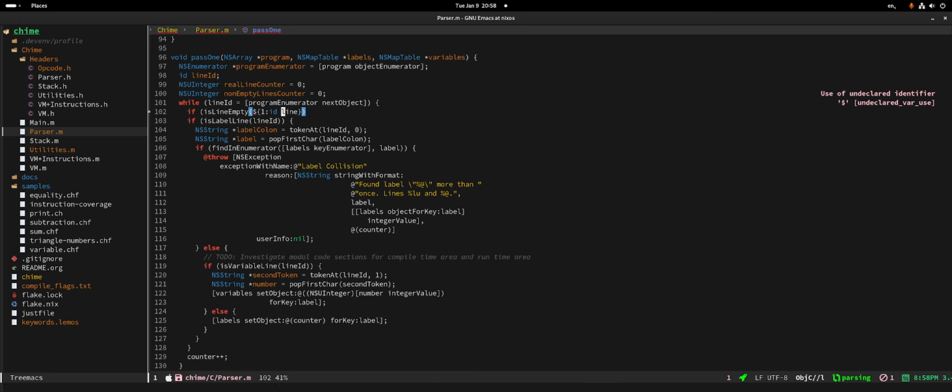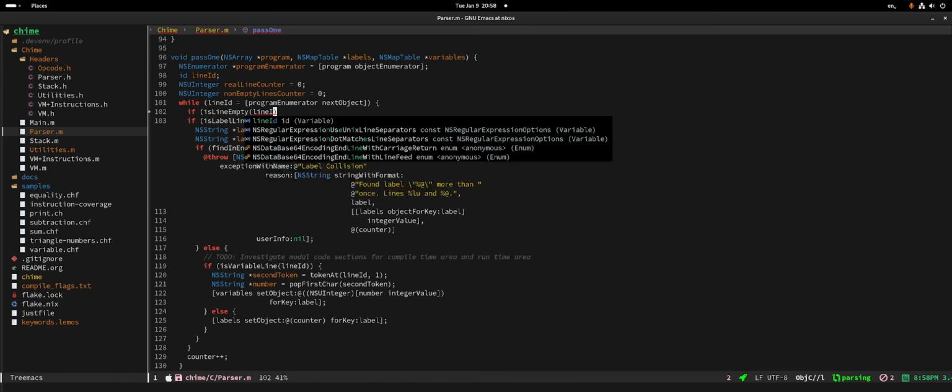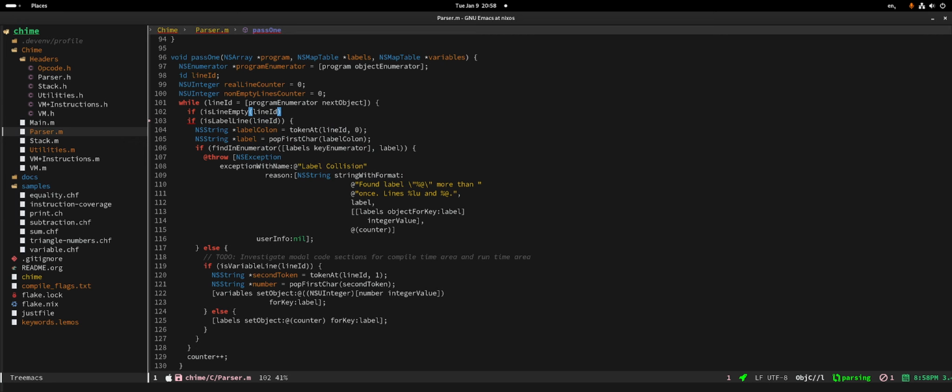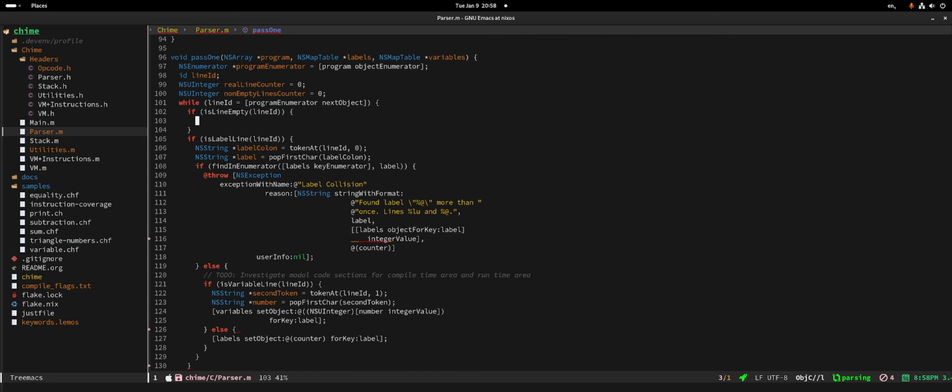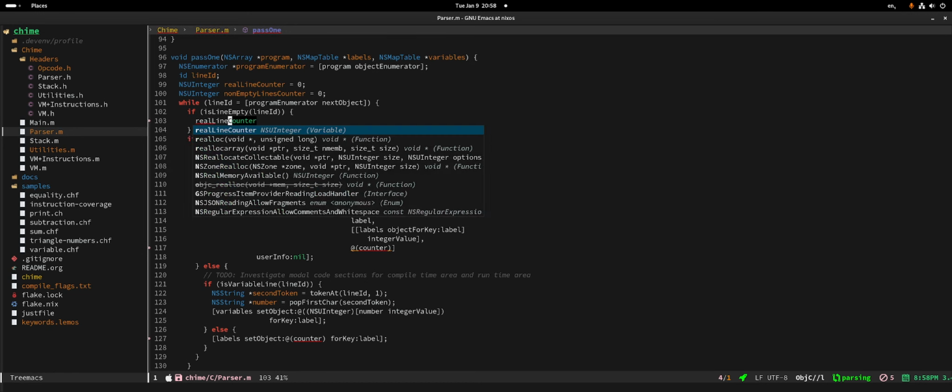Oh, I forgot the shortcut. The shortcut to put the arguments in when you do autocompletion. Tab. Okay, you're missing a close parenthesis there. So if the line is empty, we are just incrementing the real line counter.